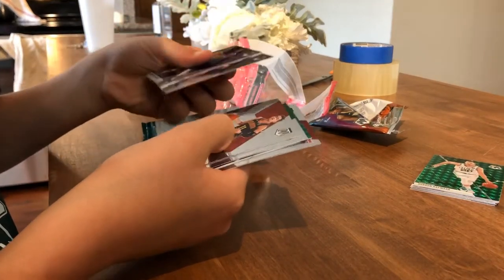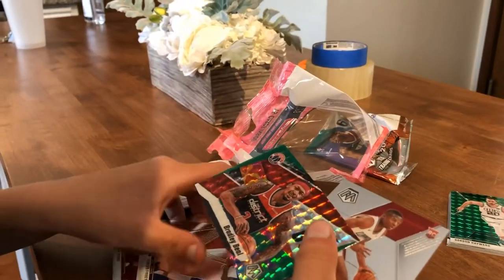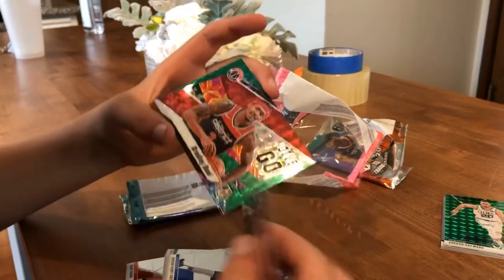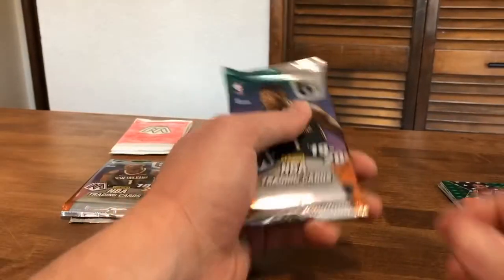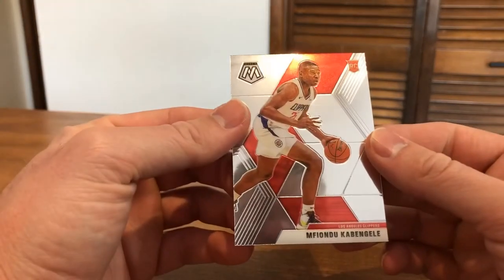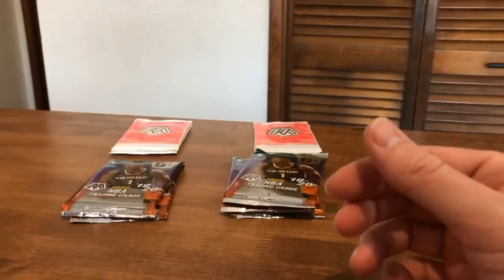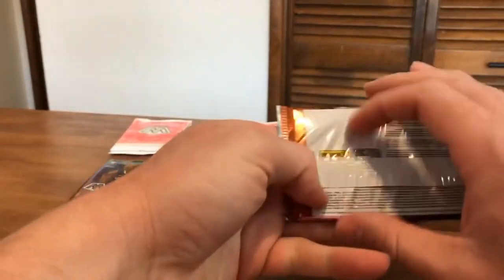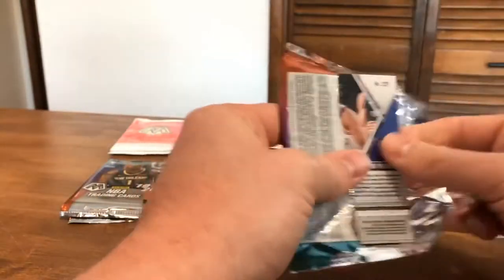Nikola Vucevic, Trae Young, Enes Kanter, Give and Go Bradley Beal. I think we already have this card, but I don't think we have the green version. And, not worth it. Who's not worth it? Let's give this guy his due. Yeah, I'm not going to try to butcher that name. He's a rookie, though. All right. So far, three packs, three greens. Not really the greens we're looking for, but they've been nice.